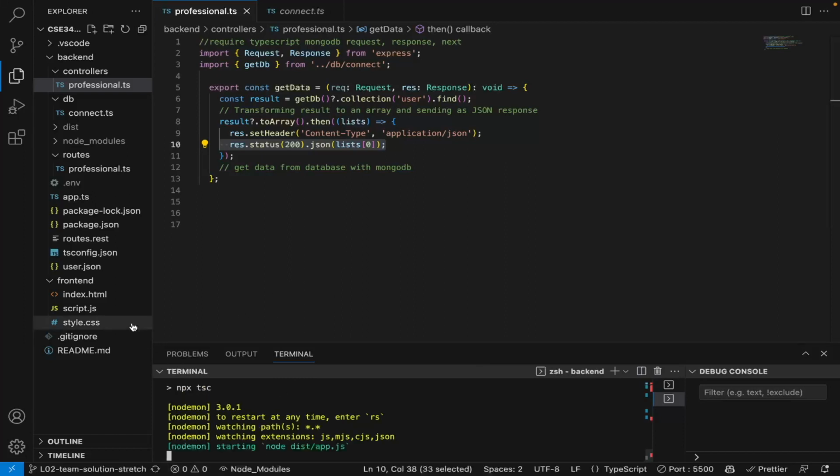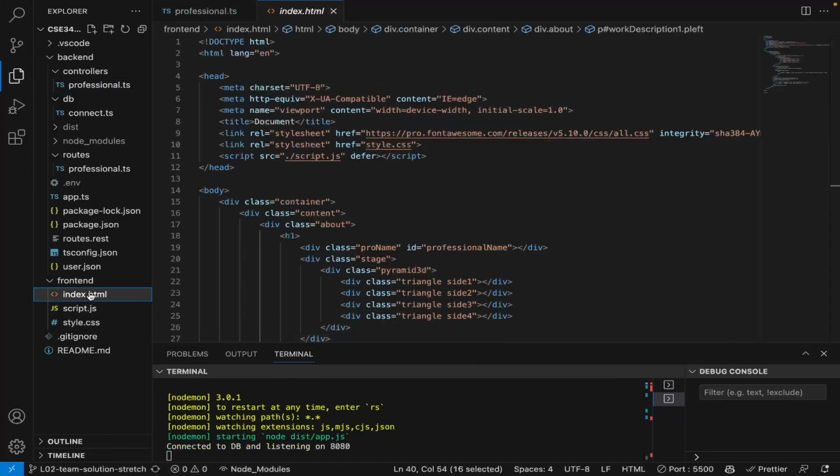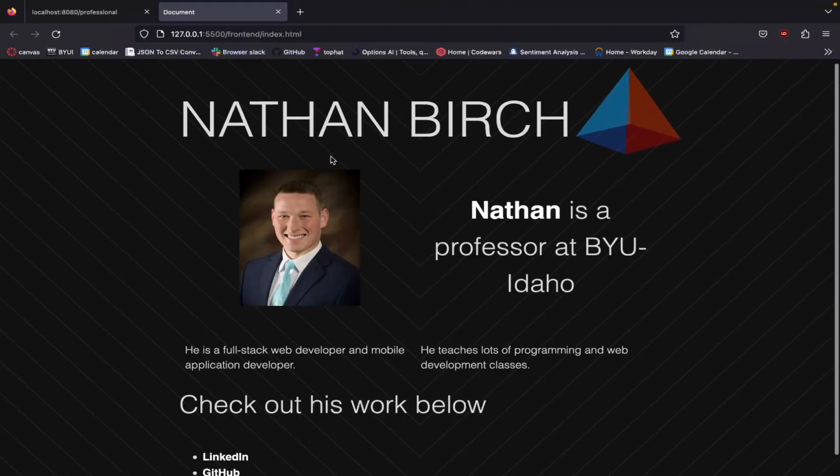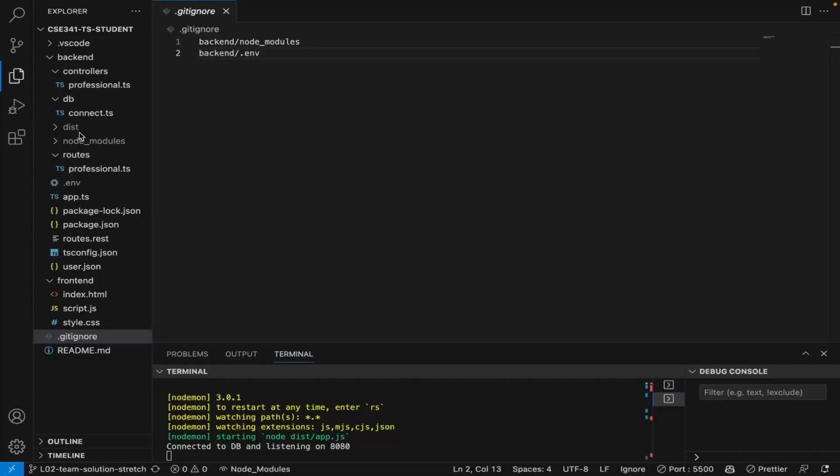Once we have our backend running, you just need to open your index.html in the browser. Perfect. Notice that some directories are grayed out. That's because we added them to our .gitignore. Our gitignore is what we do not want to go to GitHub. As the .env file has our connection string with our username and password, anybody could hack into the database if they got access to it. So we need to add it to gitignore so it doesn't get pushed to GitHub.